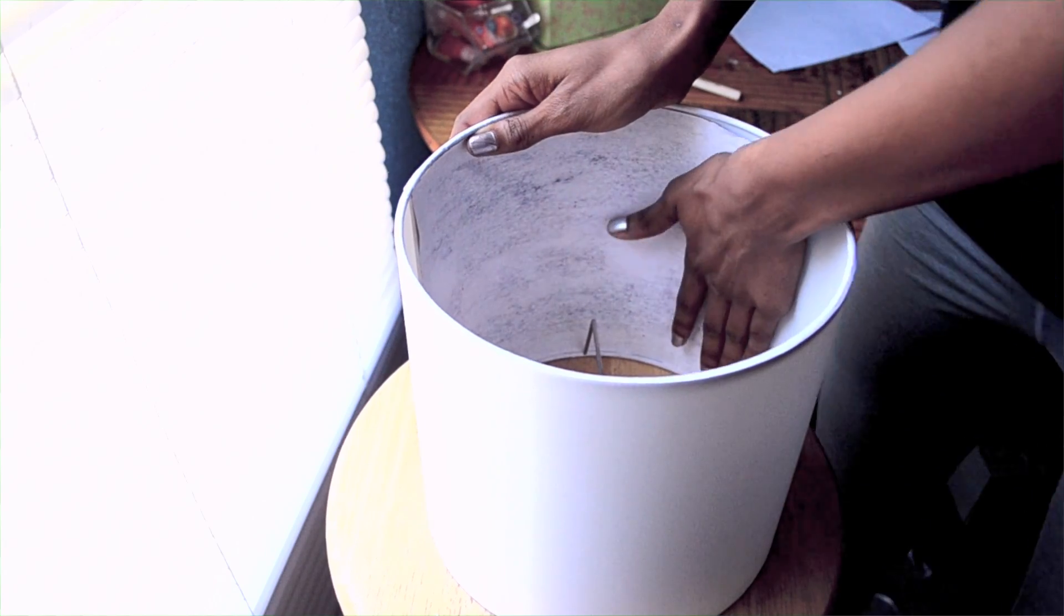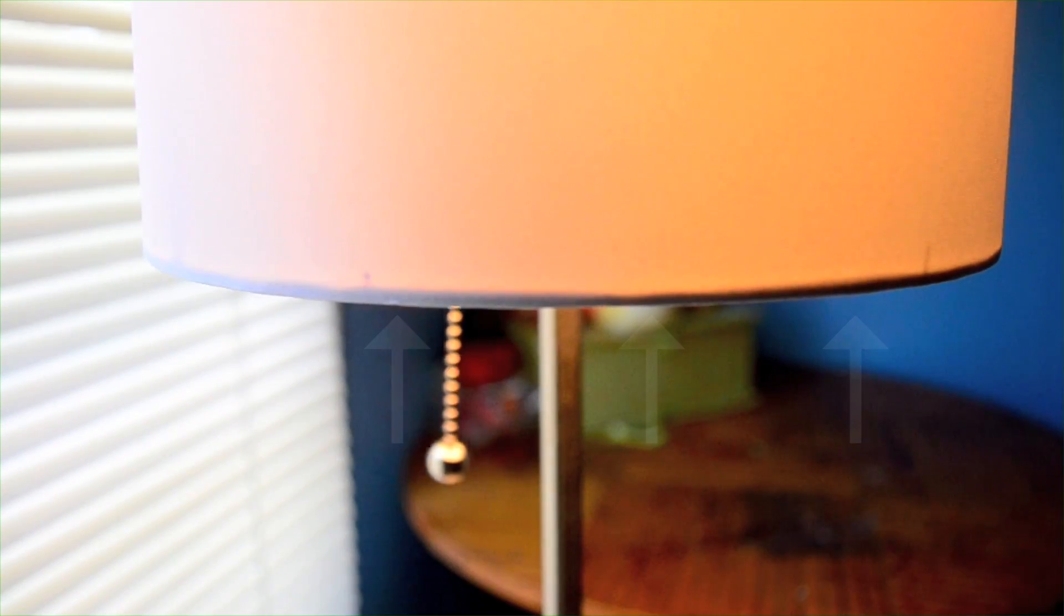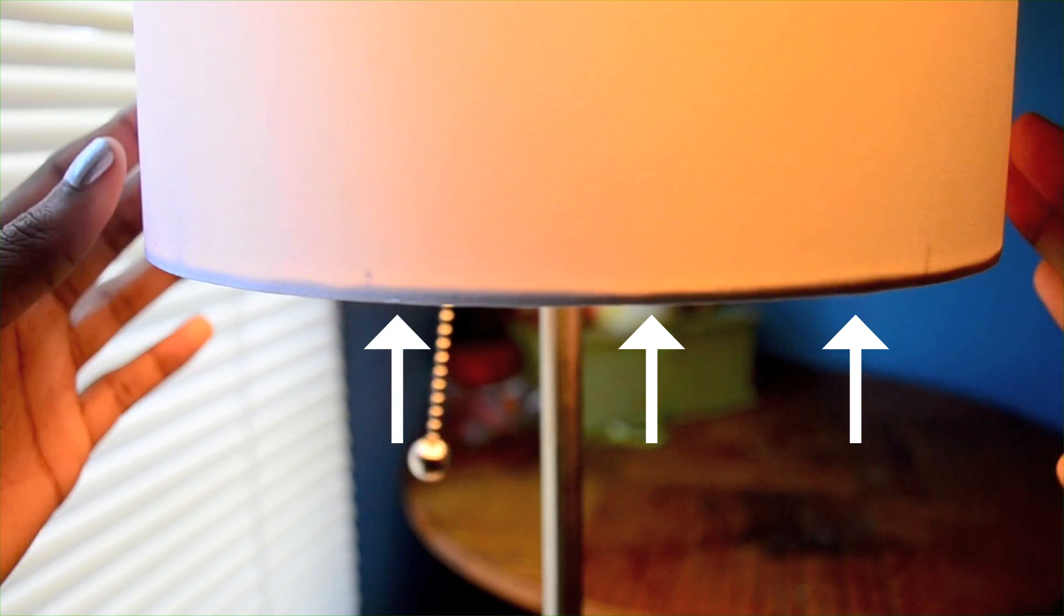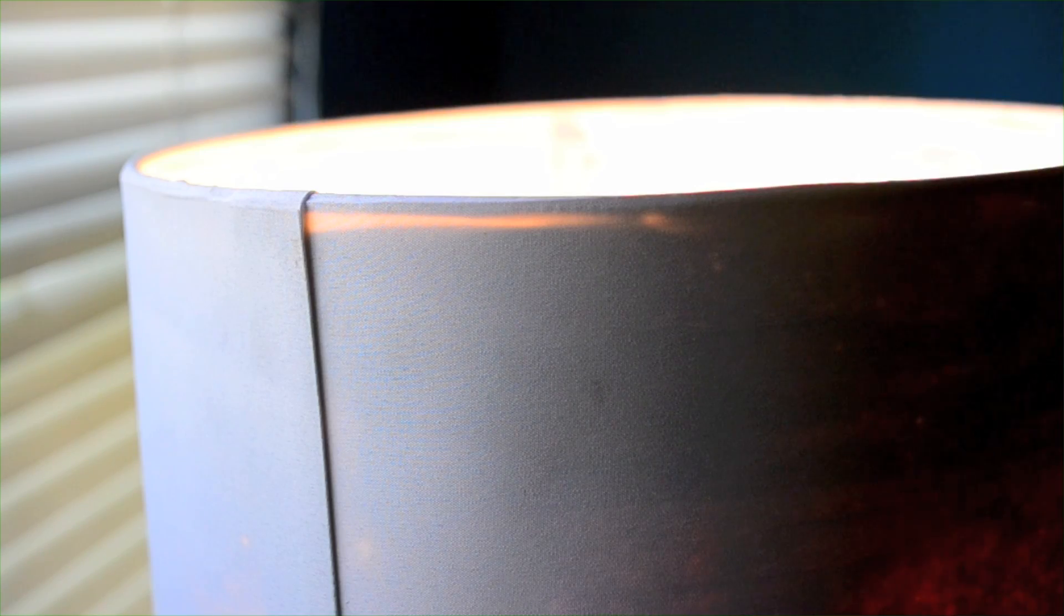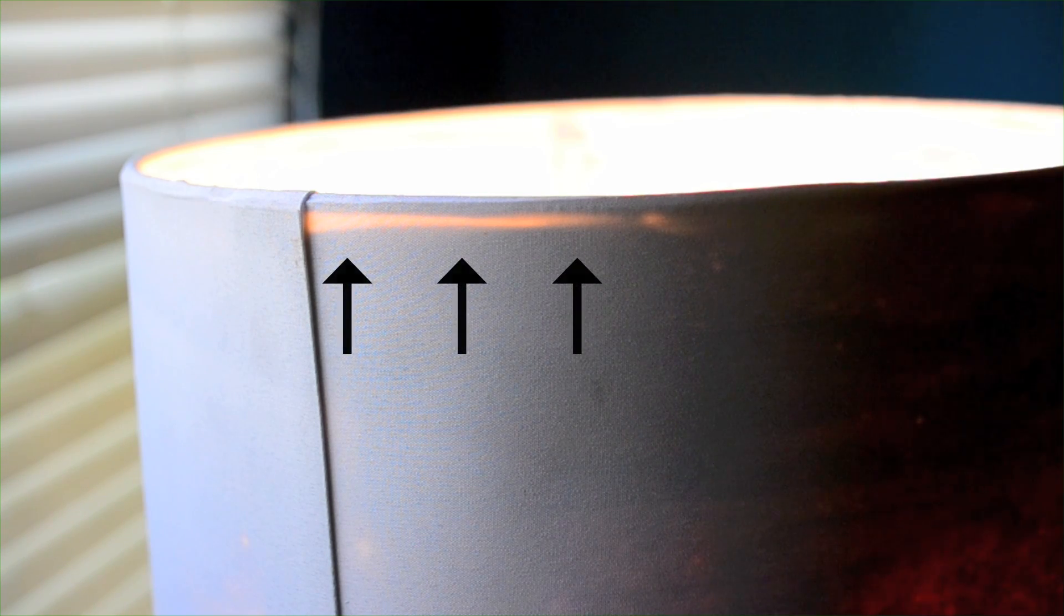The top and bottom of the lamp that I bought had these really weird ridges that were kind of uneven, and this made it impossible to stick the paper all the way up to the edge. So unfortunately, when you turn the lamp on, you can still see light coming through these edges.